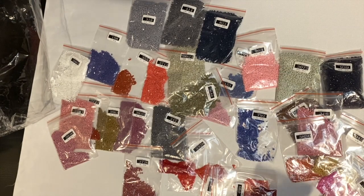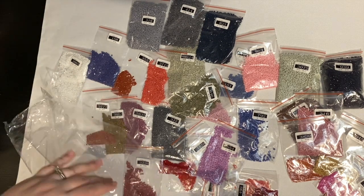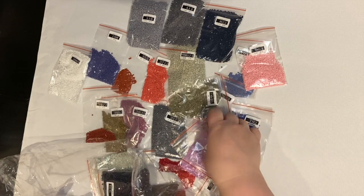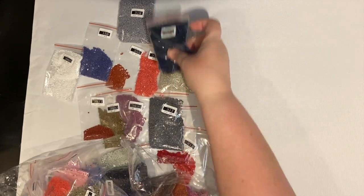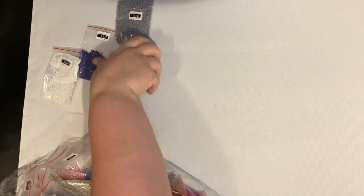Now, the nice thing about this size is that you can use it with, if you want to add more bling, which you really don't need to. If you go watch my Highland Cow video, you can see the sparkle. But if you do want to add more bling, you can go over to Tina's DP with sparklers and get ABs for square, or sparklers for squares. And squares are the same size as TSA's rounds. And so you can get that and bling out your painting. Or you can get square ABs, which would be the size, and nobody's going to be able to tell that they're square once they're in your painting. And it would be absolutely gorgeous.